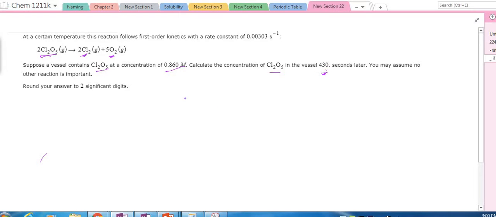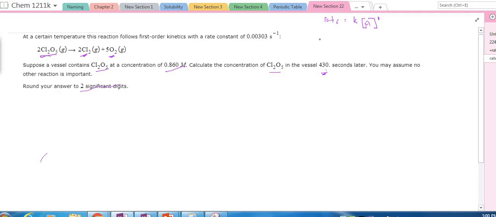I got 3 sig figs right there, but then it says in our answer, let's round that to 2 sig figs. Again, what I do is I just have to write these integrated rate laws down so that I know those. The differential rate is going to be rate equals some constant, k, times A raised to the first power.